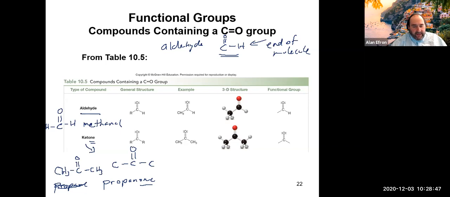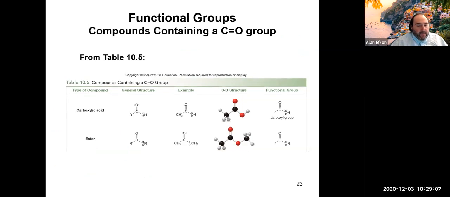So again, hopefully you can see a little bit here, and we'll talk a little bit more about it later on. Everything really does come back to those alkane names, and you tweak the name a little bit depending on the functional group that's there. And a lot of times it's named very similar to the functional group as well.